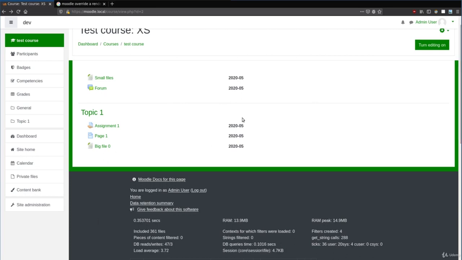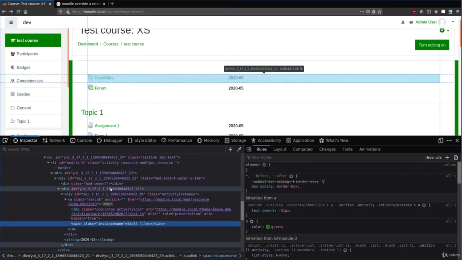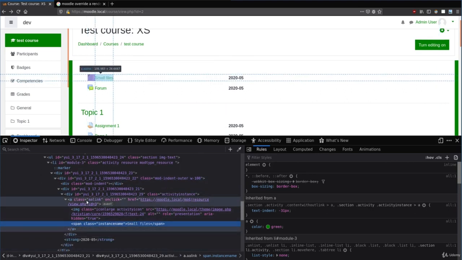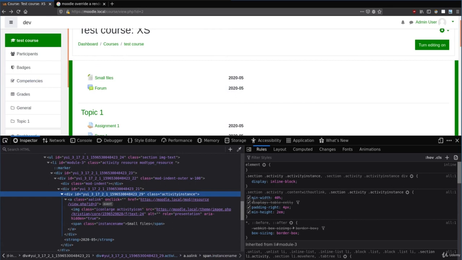And the next thing I want to do is just put this column a bit closer to our actual course modules by reducing this width. So it's going to be a CSS change, and let's look at the styles here. If we look for what is causing this width, I think it's here. Yeah. So this min width is 40%, which is maybe a bit too big for us. So let's go and change that in the theme.